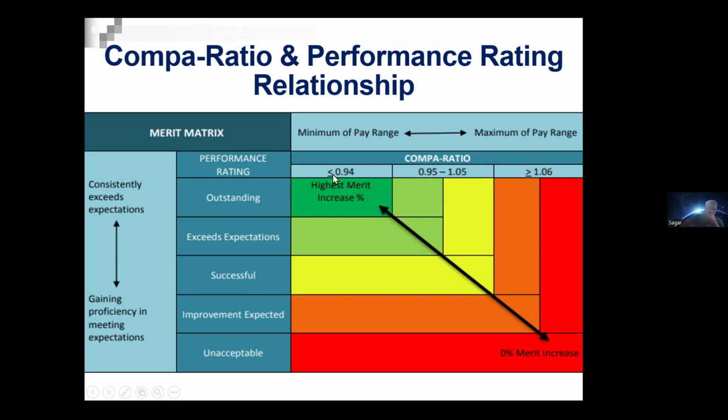So what will happen then? I will make a matrix in such a way that she gets a higher percentage of merit increase and she gets a lower percentage of merit increase. Are you with me? So typically, if you notice in the HR department, the business may wonder and say, hey, but I got the same rating. How is it that you got more increment and I got less increment? It is because you are taking into consideration the comp ratios and adjusting the merit increases.